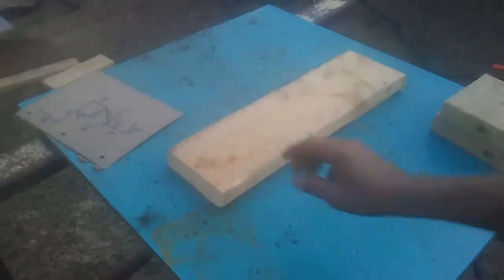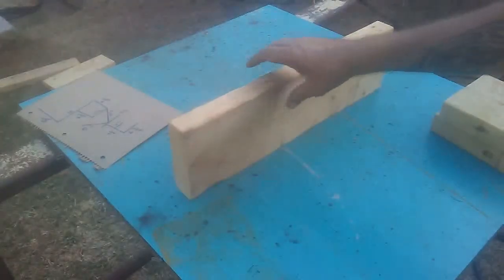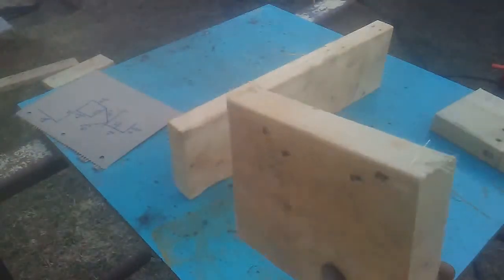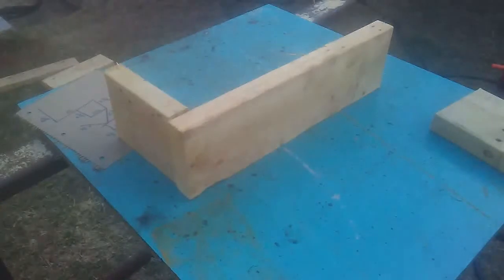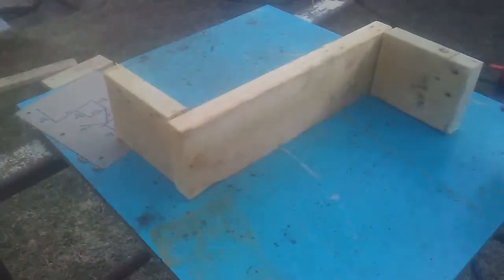Alright, so we got our 15-inch board, right? So, I want you to flip it up on the side just like this. I want you to take two of your 6 3/4 boards, right? You're going to place one in the front, like that, and you're going to place the other one in the back, just like that. And go ahead and nail those together real fast, just like this.